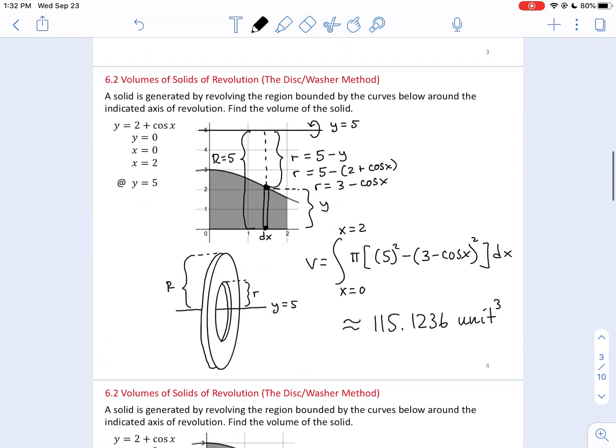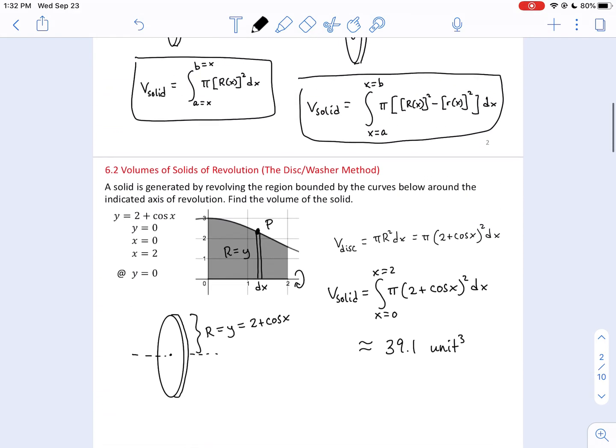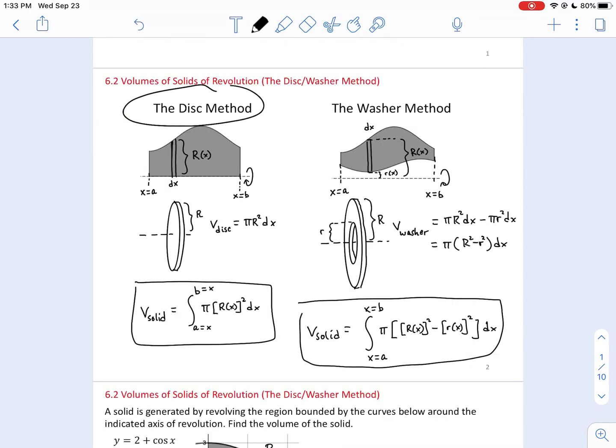Okay, so there are several examples of how to do horizontal strips and vertical strips both, for finding volumes of solids that are produced by revolving a region around either a vertical or a horizontal axis. Now, you will only produce disks and or washers when your strip is perpendicular to the axis of revolution. When the strips are parallel to the axis of revolution, you're going to produce shapes called shells, which we'll do in the next section.